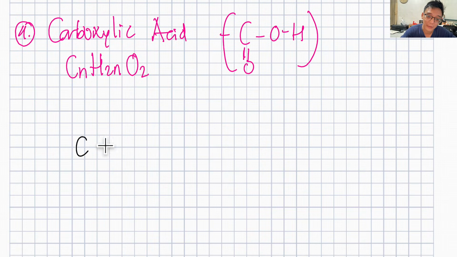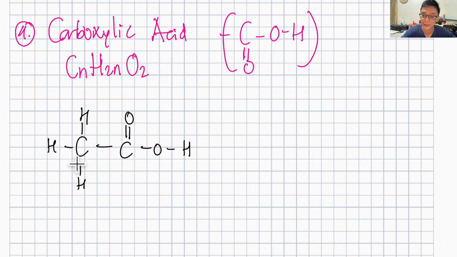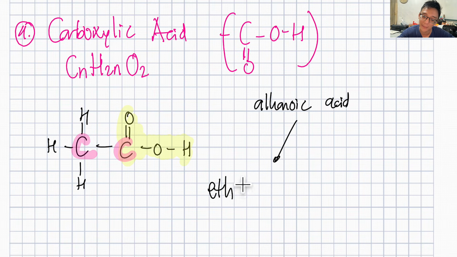So now let's draw a carboxylic acid that has 2 carbon. So like this, double bond O, OH, and then let's fulfill the remaining arm of the left carbon with hydrogen. Now we have a carboxylic acid. Why do we know it's carboxylic acid? Because it has this functional group, and then it has 2 carbon. So in this case, we know that the prefix should be "eth". The general name for carboxylic acid is alkanoic acid. So in this case, it becomes ethanoic acid.